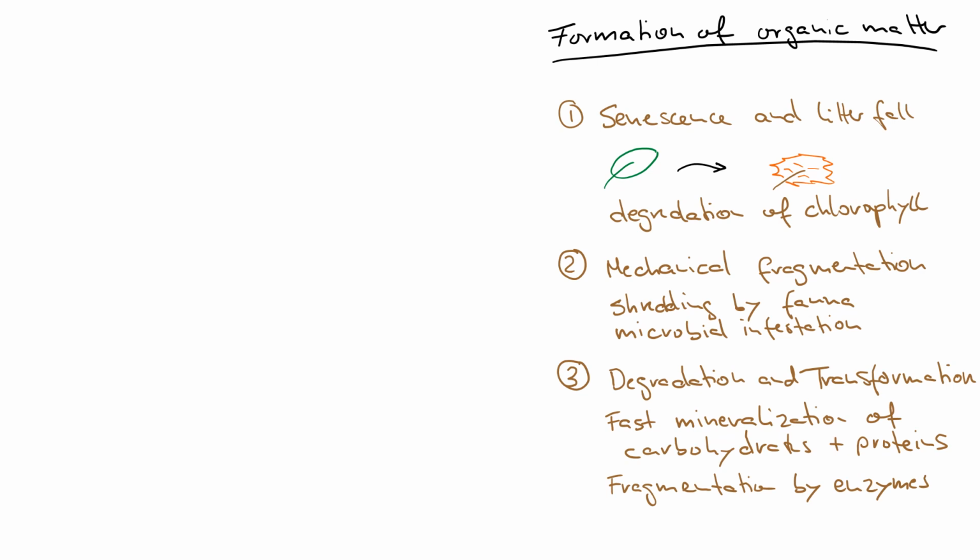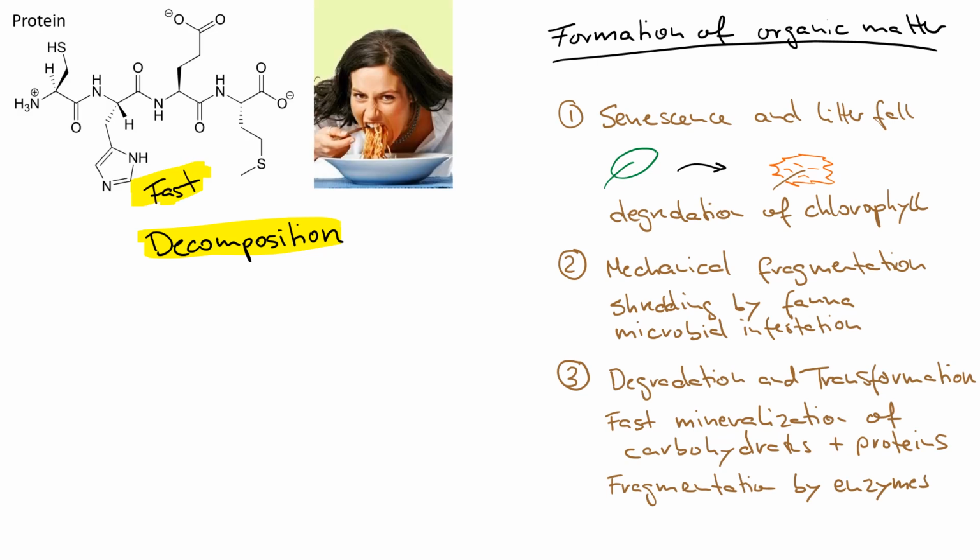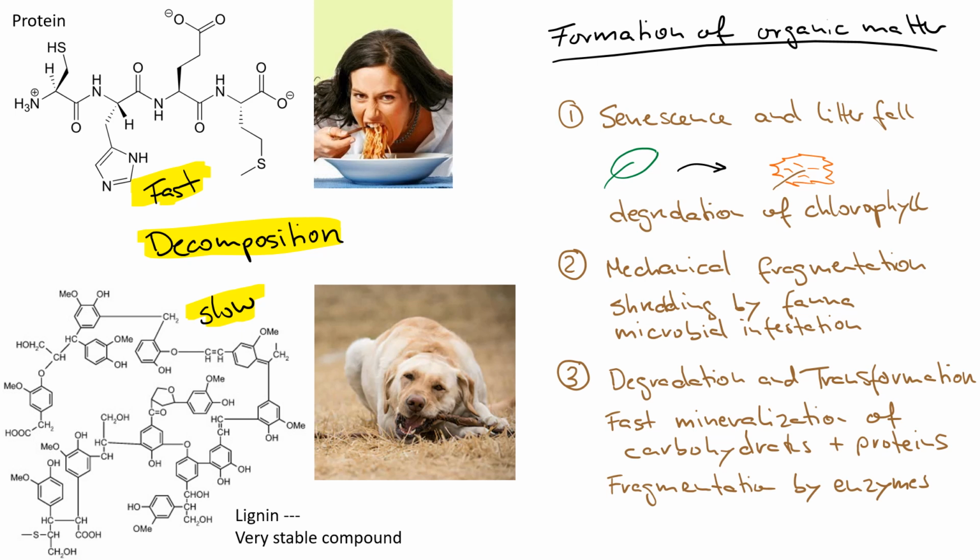So here we have fast mineralization of carbohydrates, sugars, starches, celluloses, and hemicelluloses. So anything that is really non-woody gets quickly consumed, and everything else that is more resistant to decomposition gets fragmented into smaller units by enzymes, which then help with the further uptake by microorganisms. And lignin will be the most stable compound of the two, and there's only a few microorganisms that are capable of degrading lignin, and both of these are fungi. It's the brown rot fungi, which decompose polysaccharides, and the white rot fungi, which help with the decomposition of lignin and polysaccharides.